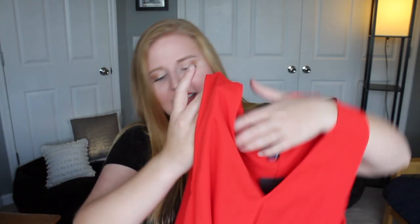Next up I got a little blouse-type tank top in a really lovely reddish-orange color, which is what made me gravitate towards it. It's kind of like a tank top with little flaps — it's got a little flap detail on the front and the same on the back. I thought it would be really cute with a nice gold necklace and dark jeans, or you could dress it up with a blazer and pencil skirt for something more professional. I thought it was very versatile, and this was $13.